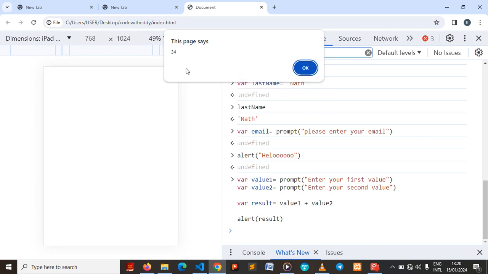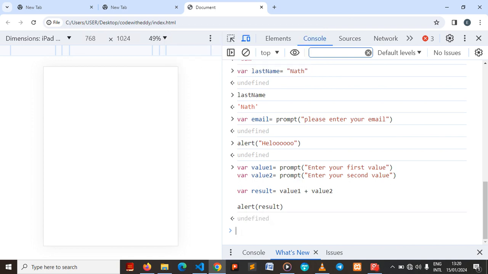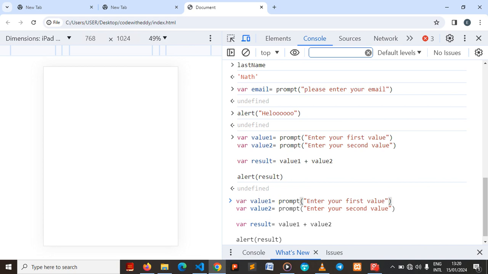It gives us 34, whereas 3 plus 4 is what? 7. That was the error I saw coming, and I said let me use it this way first before we proceed to using other things. Now the way out, I can just press the up arrow key for it to come out. Now check this value1, it's expecting a string because we are typing a string in here. This one is also expecting a string.